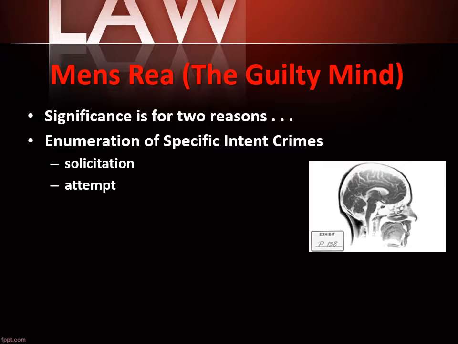Okay? And the third of these inchoate crimes is conspiracy. This is the intent to have the crime committed. So you either communicate with others, conspire with them to bring about circumstances in which the person is killed or maimed or whatever. So solicitation is where you hire someone. Attempt is where you attempt yourself. And conspiracy is where you work with others to bring about that cause, that causation, that result.